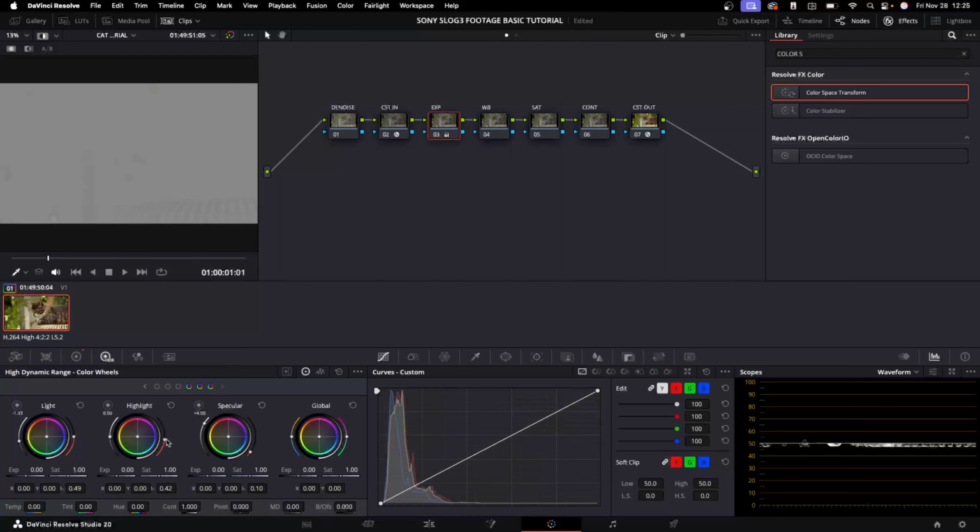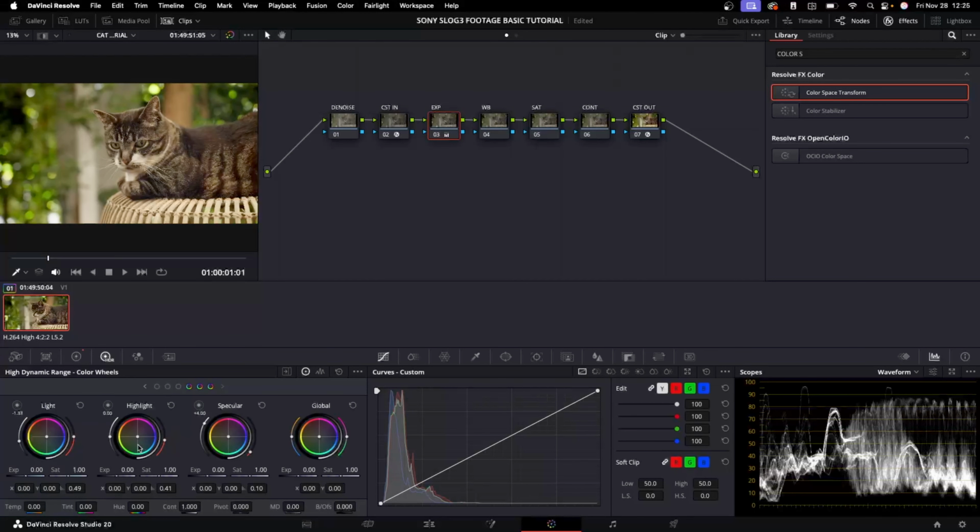And I'm going to give a bit of roll off, Apple H again, and I'm going to bring that down very subtly, just to kind of give me some play when I want to go and play with the contrast later on. Okay, so that's exposure done, we leave it for now.